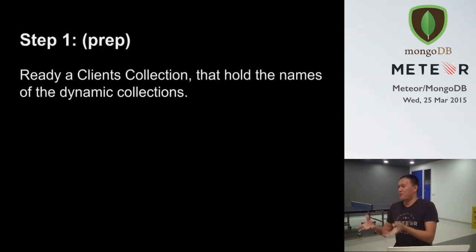Step one is to prepare a collection, let's say your client collection, and the client collection will point to your dynamic collection's name. Let's say you have a new user called James. In Meteor, the way that we do it is we have a collection folder in advance, and we put all our collections inside, and the methods or whatever functions that you want. But how could you do it when you have a new user, James, and then I have a collection called James_collection? So yeah, I tried to find it online.